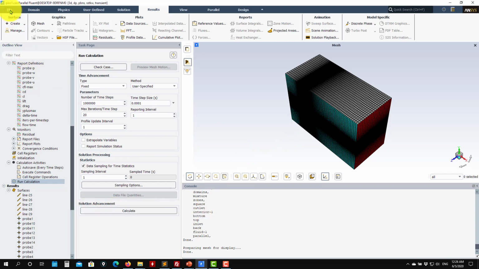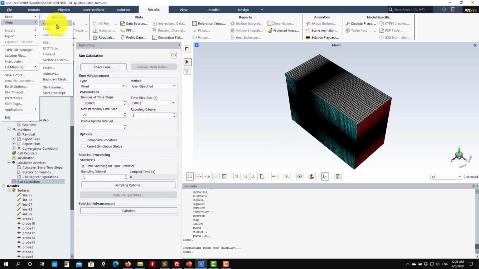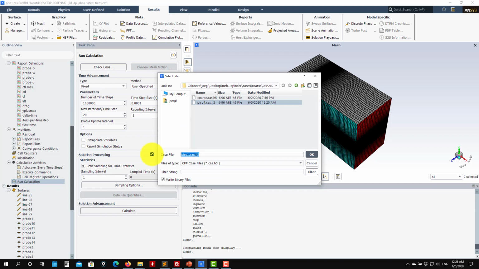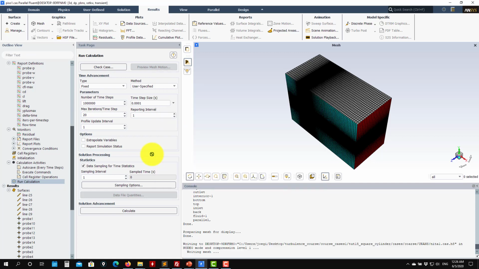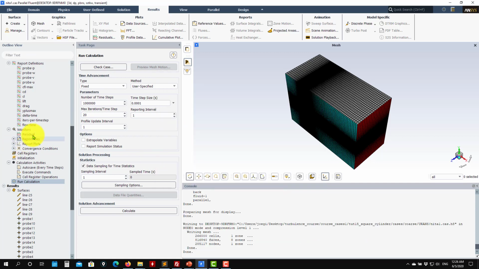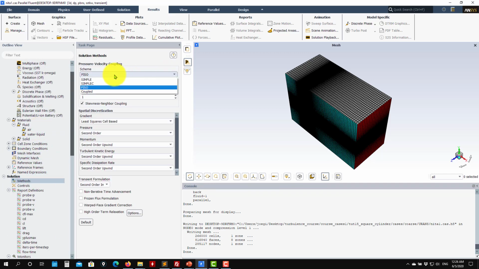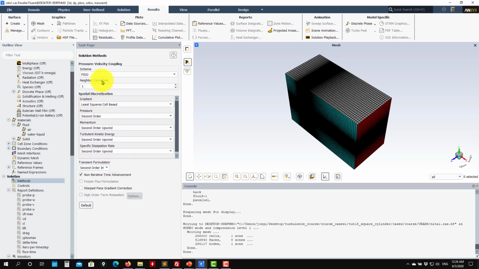Just to make it clear, let me save another file. I will call it NITA1. If I go to NITA1 and enable this, you will see that you enable some other options.